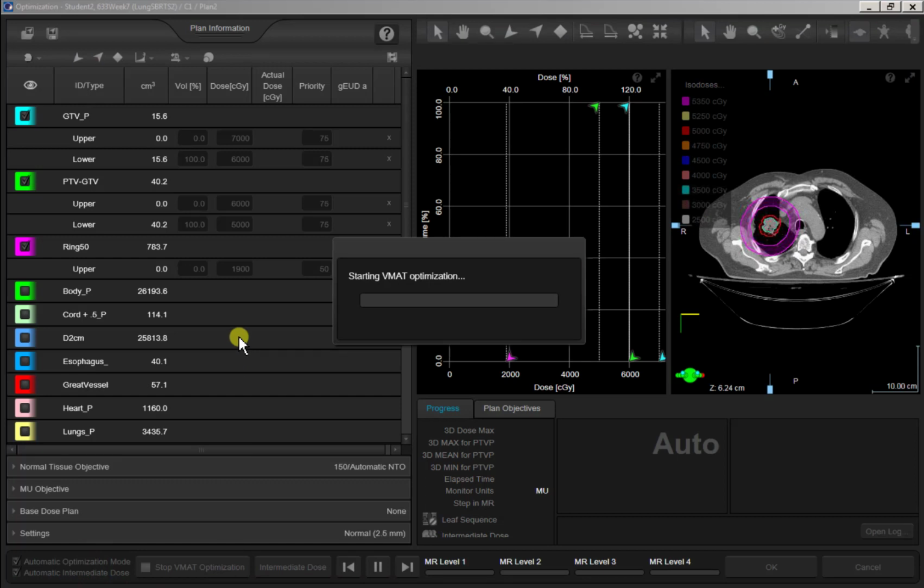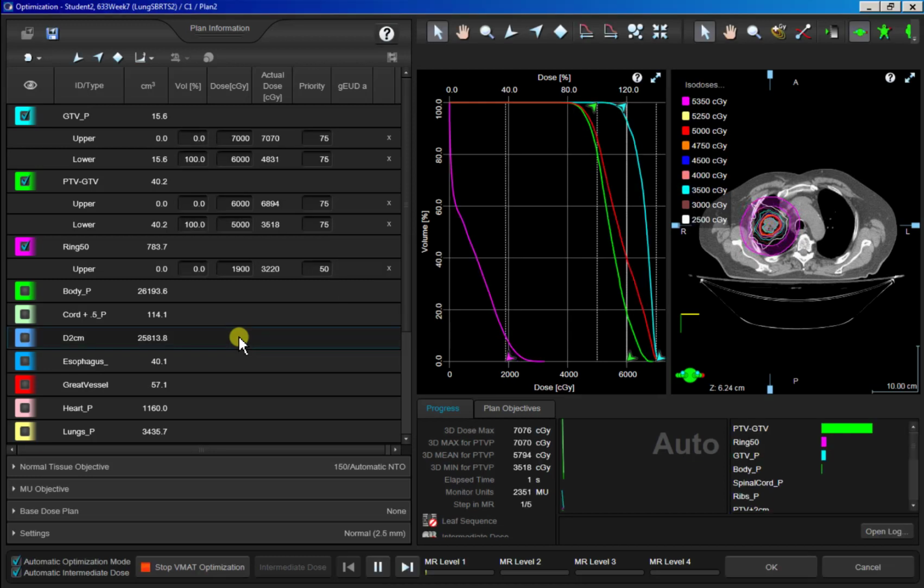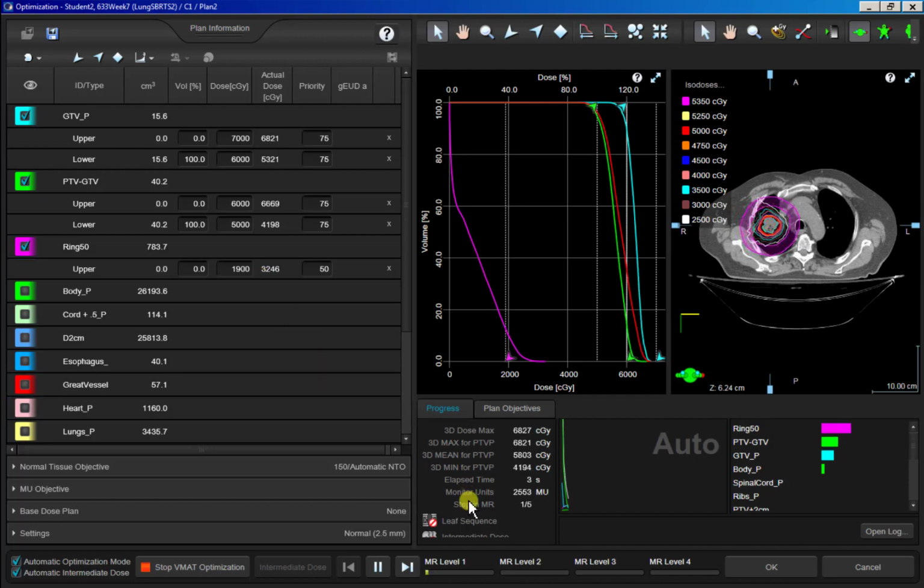All right. So now the process is pretty much exactly like how I would plan all my other plans. This is how I start. All right, I'm going to let it get to step 3, and then I'm going to add all my OARs in. So we're going to think about this, though, just a little bit differently.